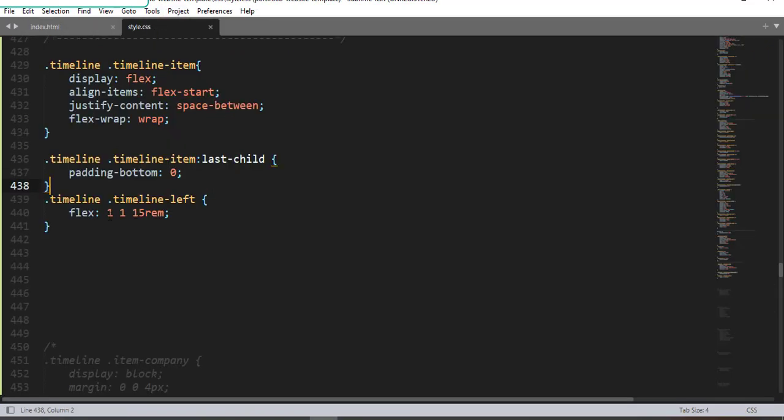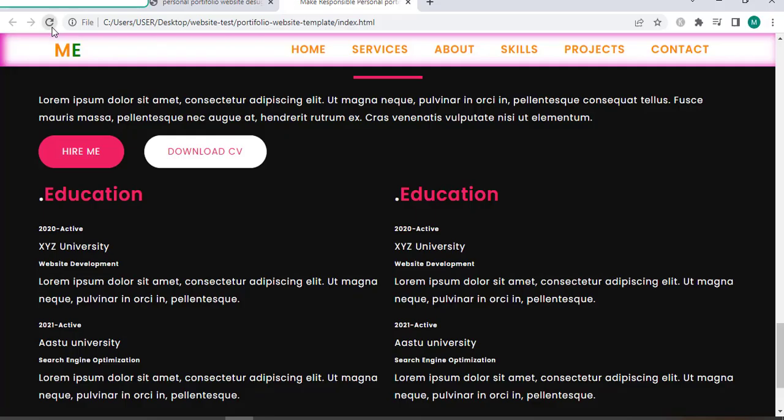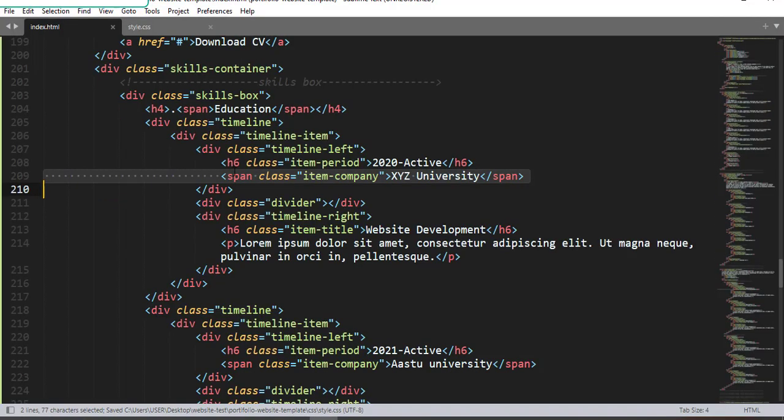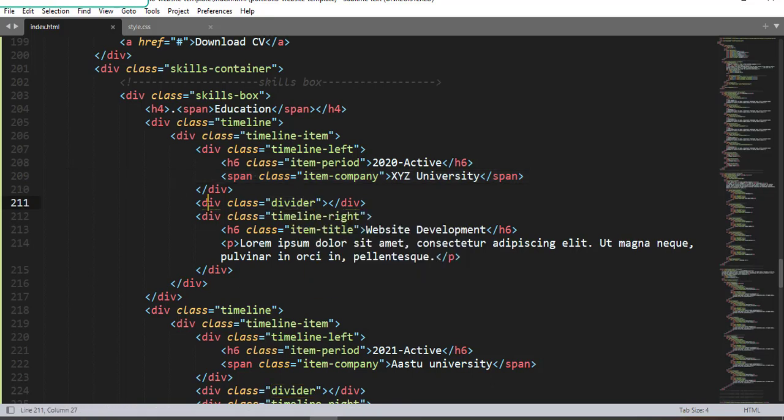So using this class selector, we have display block, margin 0, 0, and 4 pixel, font size 50 pixel, and line height 26 pixel. So save and refresh. Alright, here we have it.